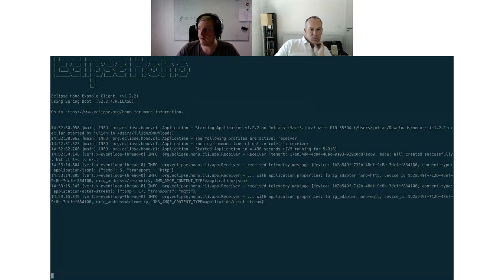So this is the very simple quick start example, but as already pointed out in the presentation from Kai, the really nice thing here is that no matter if I have devices working with HTTP or MQTT, I can simply have my command line or my application running, and it's totally abstracted away from me. I just get the message, and the transport is a field I added just to show you which protocol sent the message.